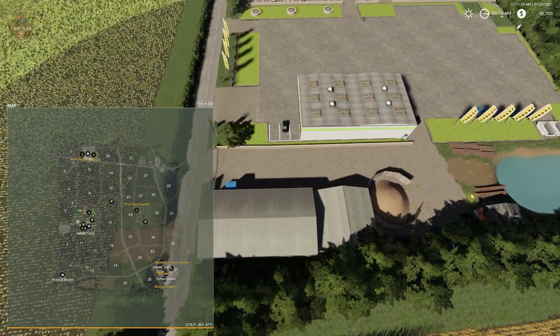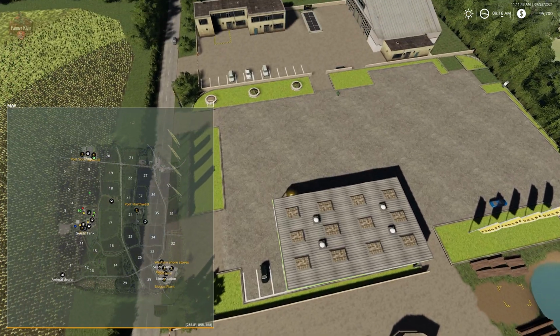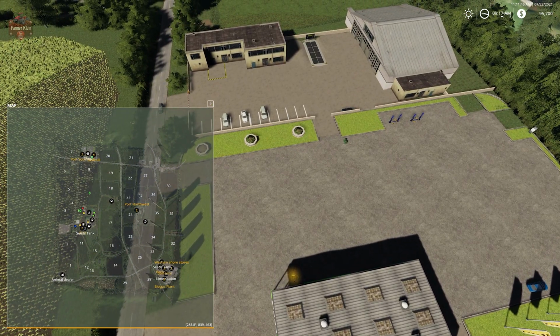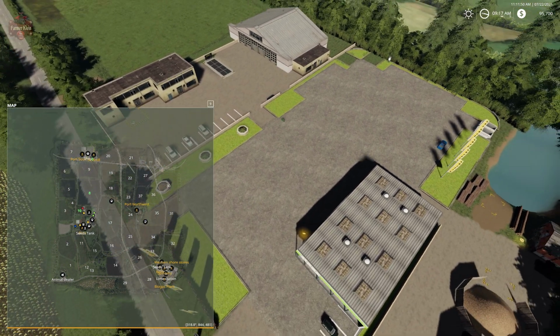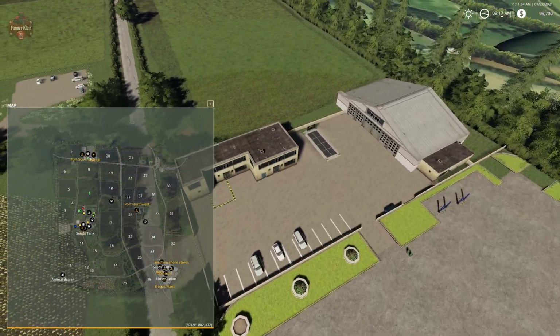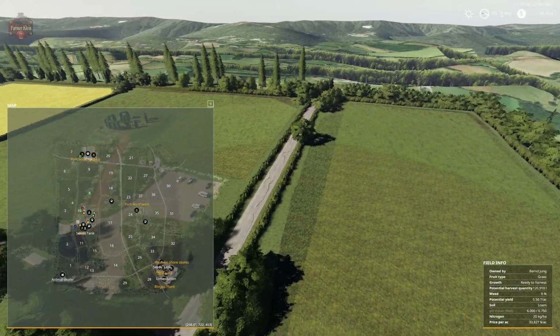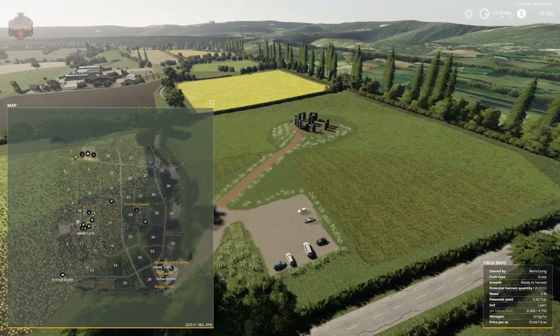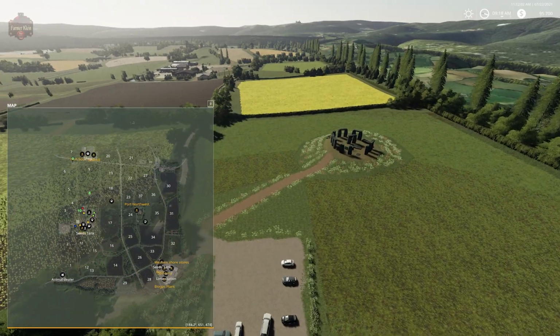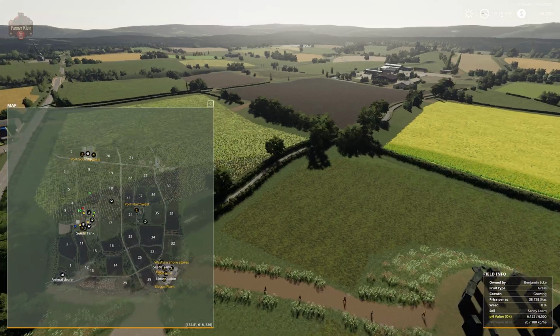We've got our wood chip down there, our log sell point. We have our garage or shop, but you'll notice there is no workshop trigger down here. That is a third thing that I think needs to be addressed in an update. We've got our grain sell point. A little bit of a Stonehenge action going on there, so that's kind of a nice little thing to see.